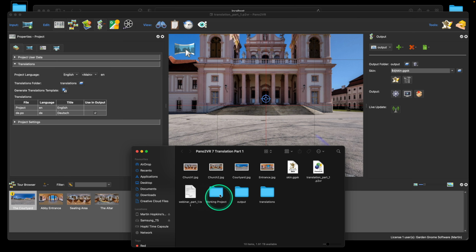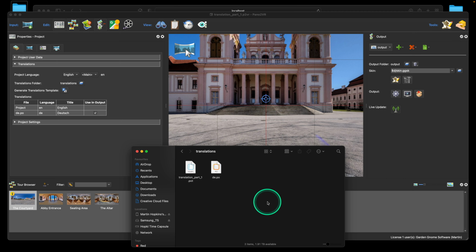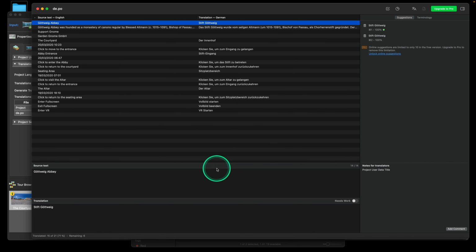Ignore that, that's just a project that's already built, but I've got my output, and here is the translations folder. And if I double click on the PO file, because don't forget this was the template, so this file is actually the translations. If I double click and open it up in Poedit, you'll see that here it is. So this is what Pano2VR is going to be using, this particular file.